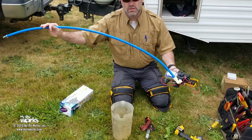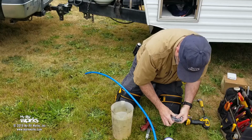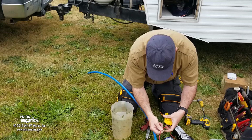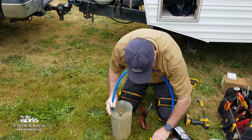So what I want to do is, now that it's out here, let's do the same test on a new pump and an old pump, and that'll help prove that it's the pump. You know what I mean? Okay, so suspected bad pump, known good pump. Power supply. So plus is here. Okay, and let's get my straw in here. Now if this works, then I expect water to shoot out of this hole right here. Okay, pump is running, and there's no water coming out of here.